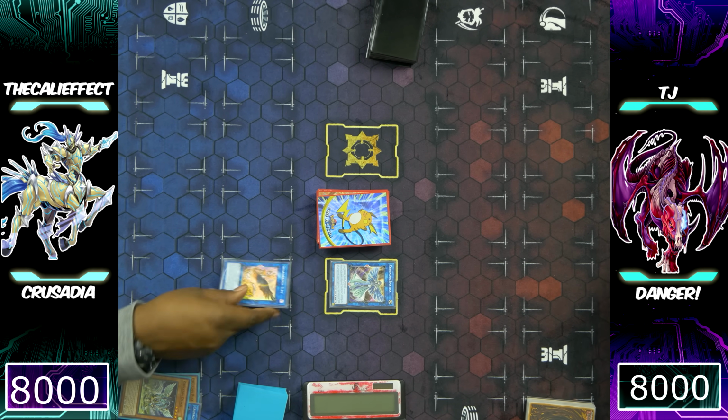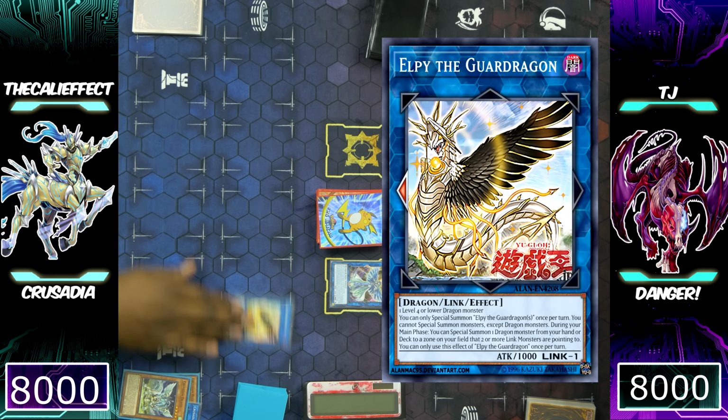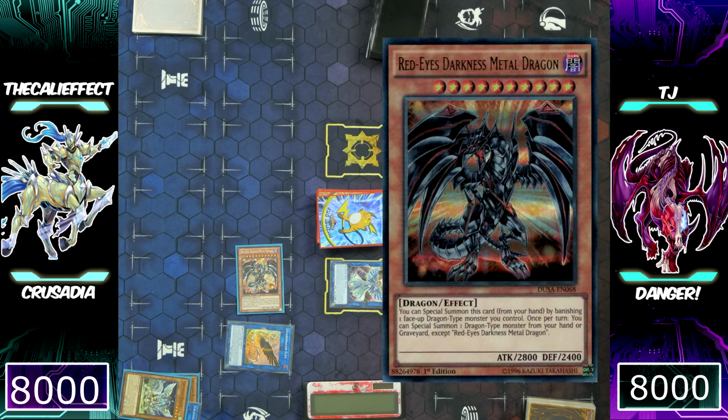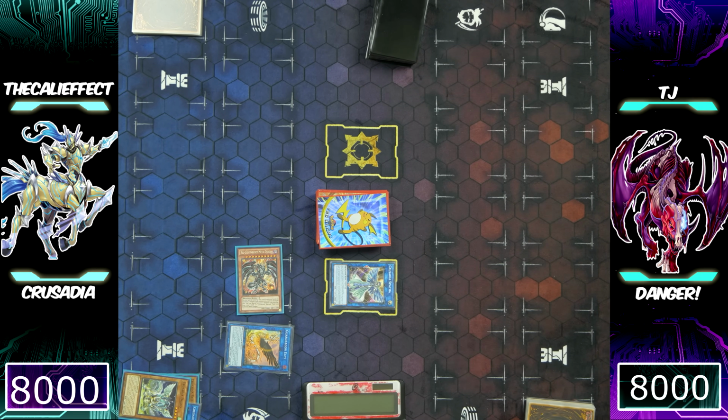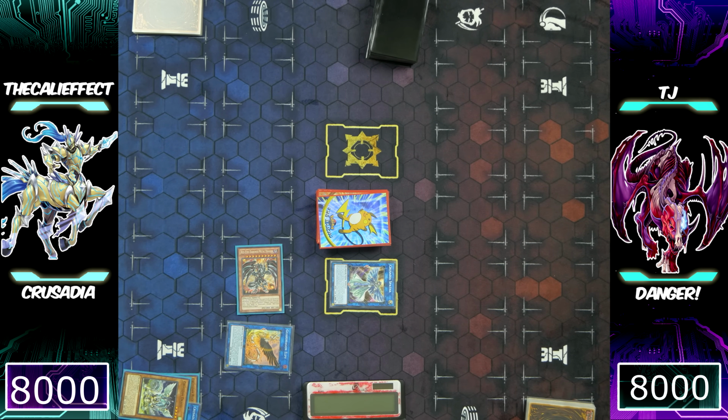Prepare for some insane plays. I'm going to special summon Elpi Guardragon or Guardragon Elpi to my side of the field using Spatha's effect to move Guardragon to the right. And now since 2 arrows point to the same direction, I can special summon a Dragon monster from my deck to my side of the field, that being Red-Eyes Darkness Metal Dragon. A monster that will wreak havoc on TJ and allow me to get some really good board advantage.